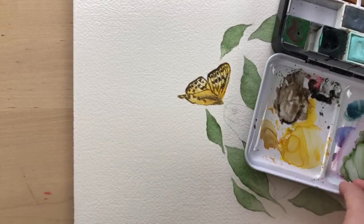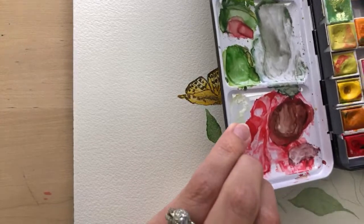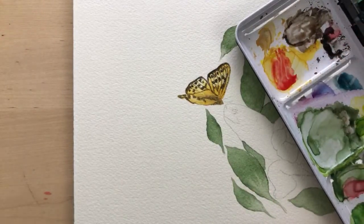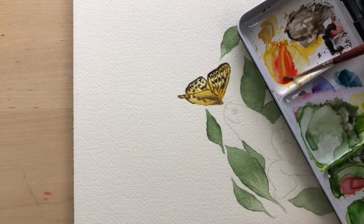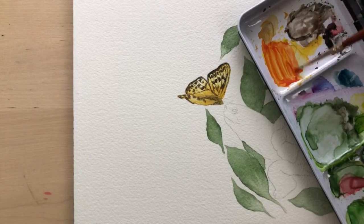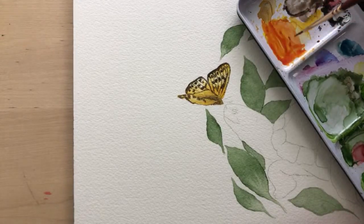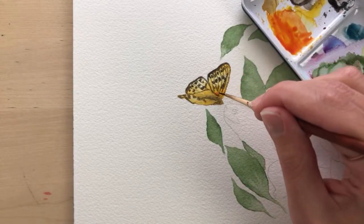Okay, now I'm going to grab some red. So this is Windsor red. And I'm going to mix it a little bit with Indian yellow. Because he has a little bit of red in him, like down here at the base of his wings. So I'm just going to add a little bit here.